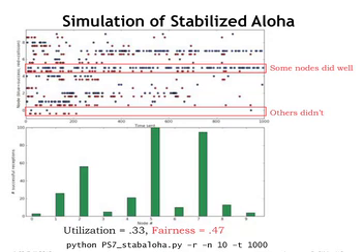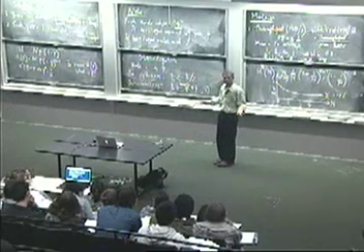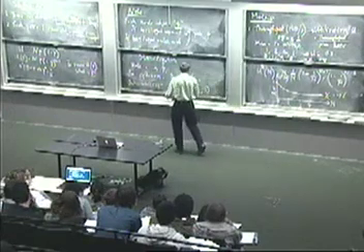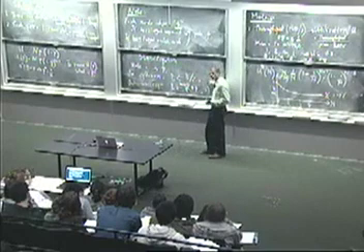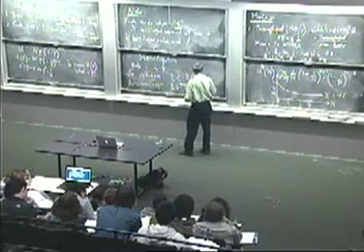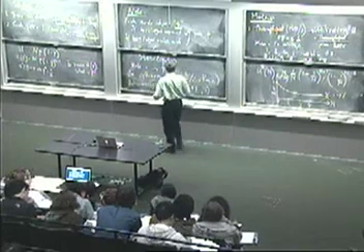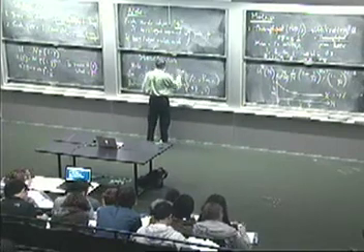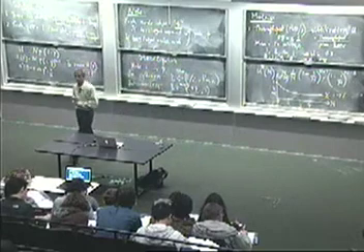And there's a very simple solution to this problem. The way you solve this problem is you decide that nobody should get really, really poor. You decide that you're going to have a value of the probability, p min, that you'll never go below. So you modify the protocol to do that.